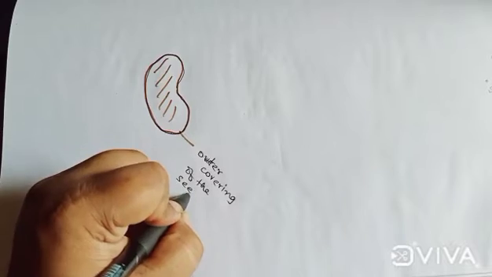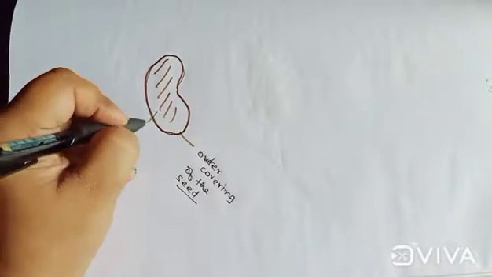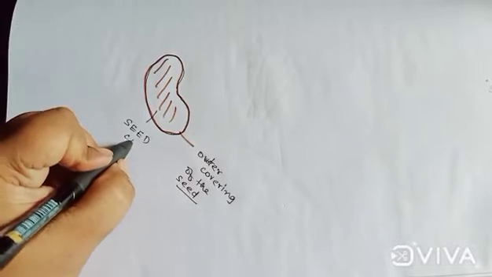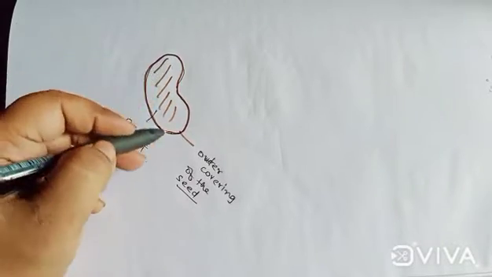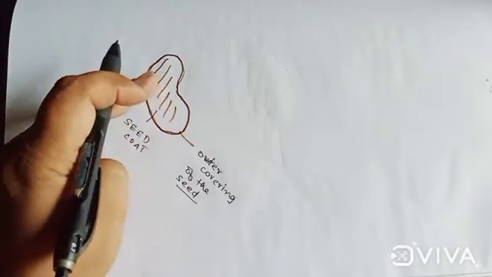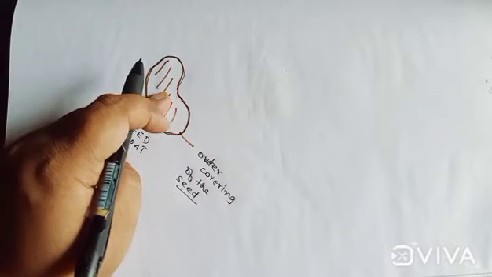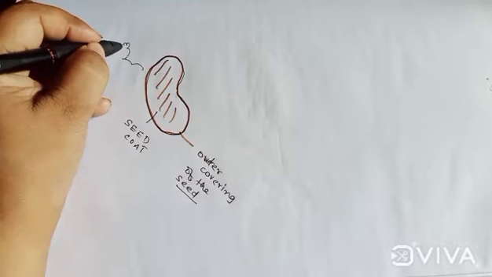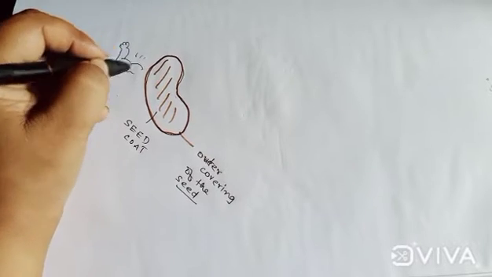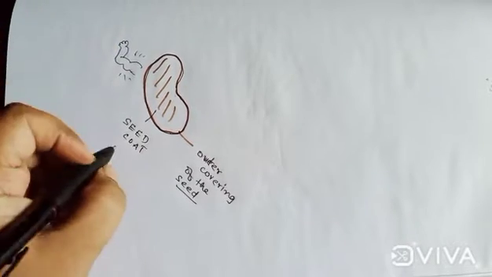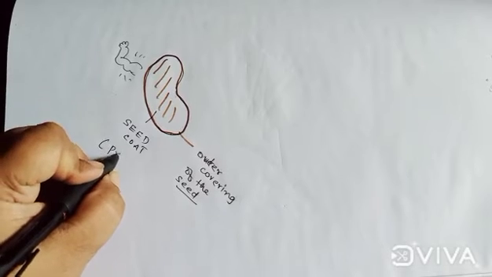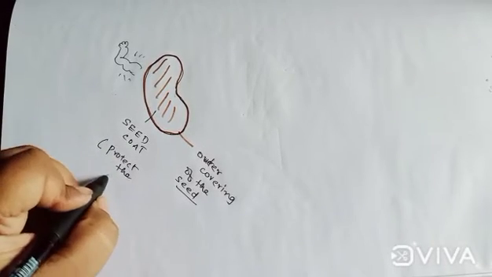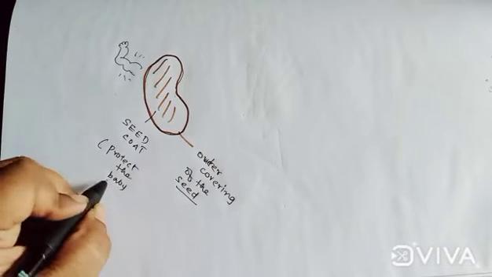This is how a seed is covered. So of course, what do we call it? We call it a seed coat. Yes, this is actually the seed coat of a seed. What is the function of the seed coat? The seed coat actually protects the baby plant. Yes, it's quite strong. The function is to protect the baby plant from any kind of harsh environment. So we call it a seed coat.